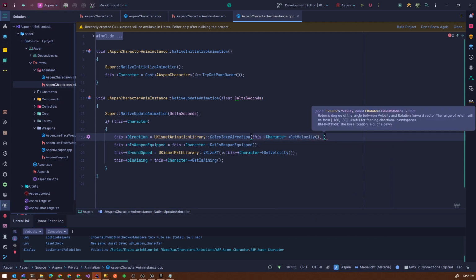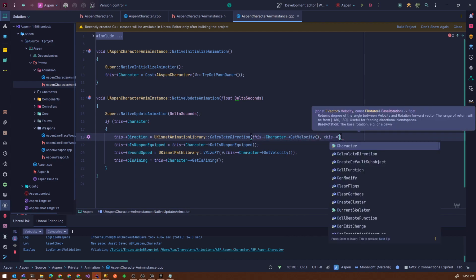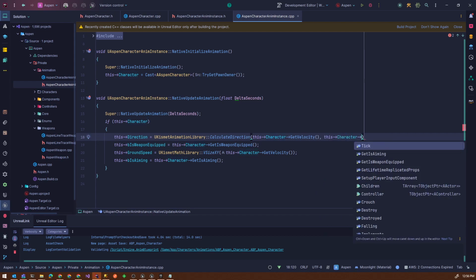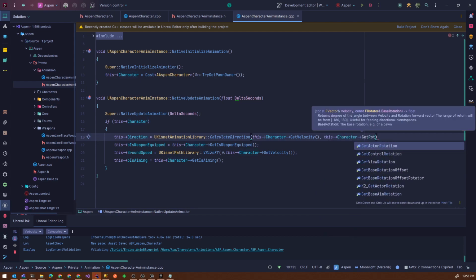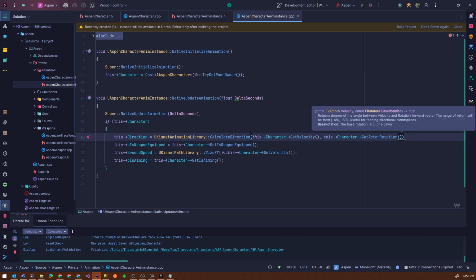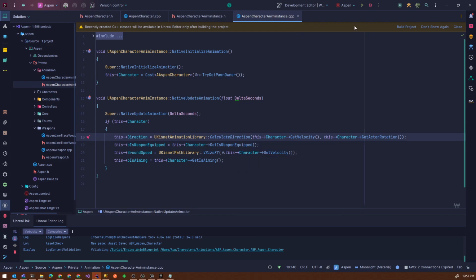And the rotation. So we're going to calculate the direction that my character is moving with that function right there.